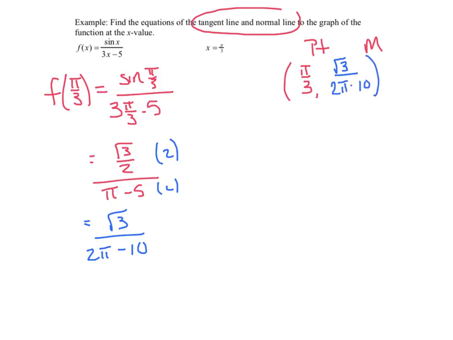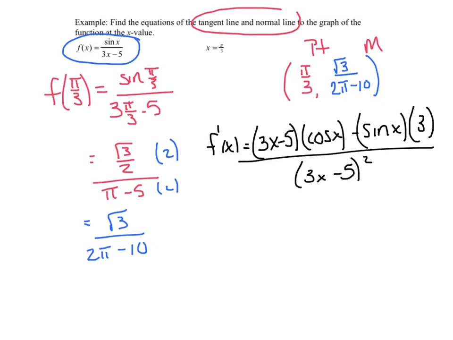Now, lastly, I have to do calculus. That was, of course, just algebra to get the slope. So if I read that function, sine x over 3x minus 5, that's two functions in terms of x, I need quotient rule. So pause it, do the quotient rule on your own, and see if we get the same thing. Now notice, I'm not going to clean my quotient rule up because I'm just going to evaluate pi over 3. I need the slope when x is pi over 3.